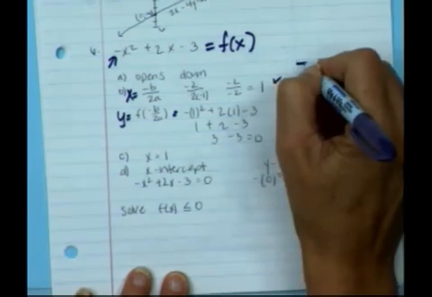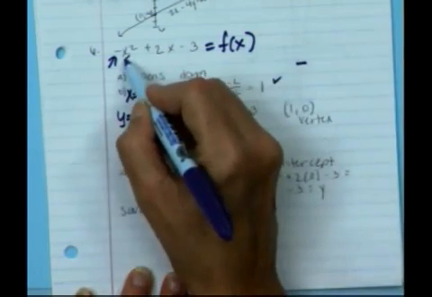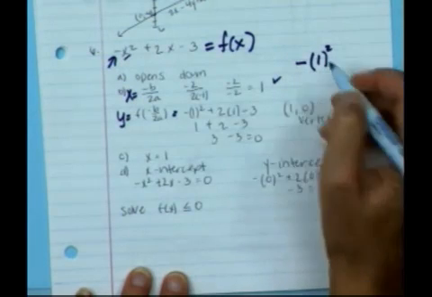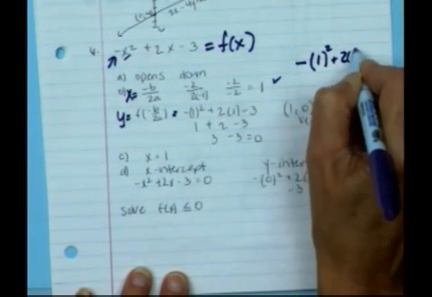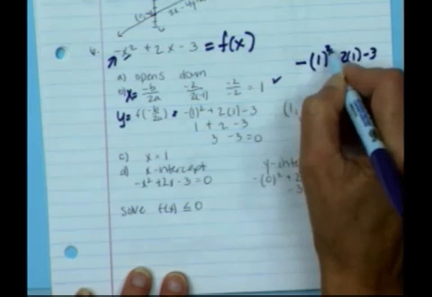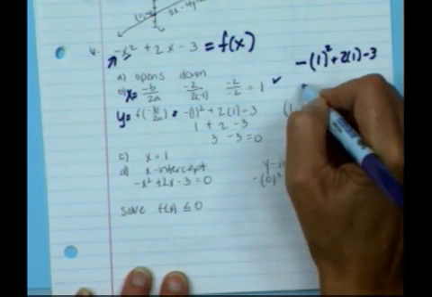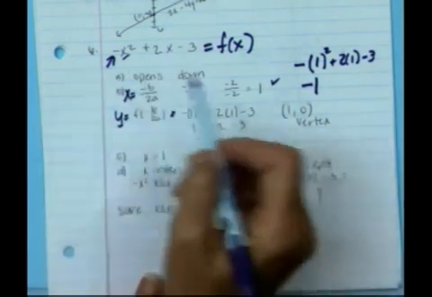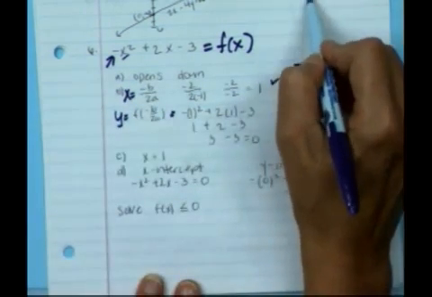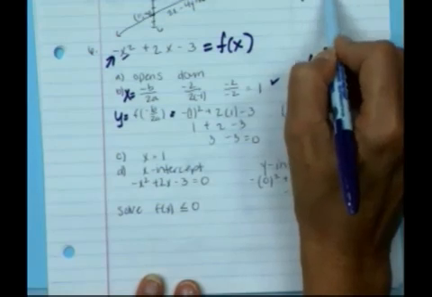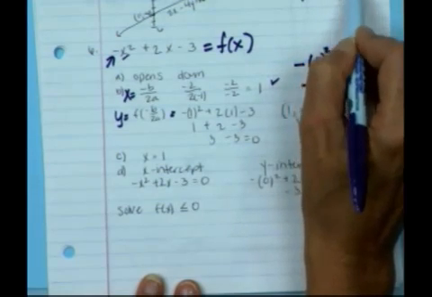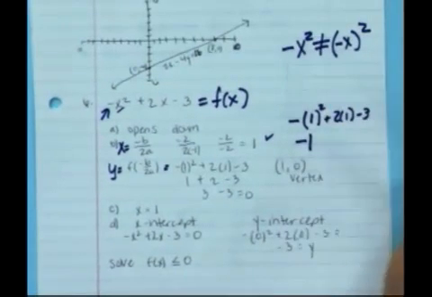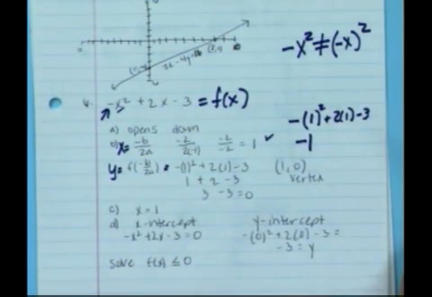That's minus, and remember without parentheses, the square goes only with the 1, plus 2 times 1 minus 3. So 1 squared is 1, and then you got the minus. So these negatives are killing y'all. Remember, minus x squared is not equal to minus x squared. Exponents only go with the variable it's next to. Okay?